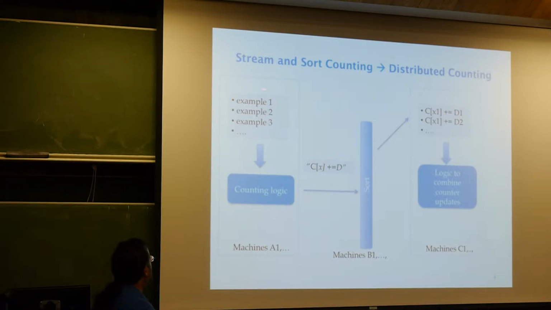So we have a bunch of things going in. We have our logic, which generates these little updates. These things have a key, which is the name of the event, and a value, which is the delta that you're going to add to the counts. And all these messages get sorted, so we have locality. Then using that locality, we're going to scan through those messages in linear order. We have all the updates for a particular event in one place, so we can just scan through that in linear time, constant space, and combine all those updates easily.